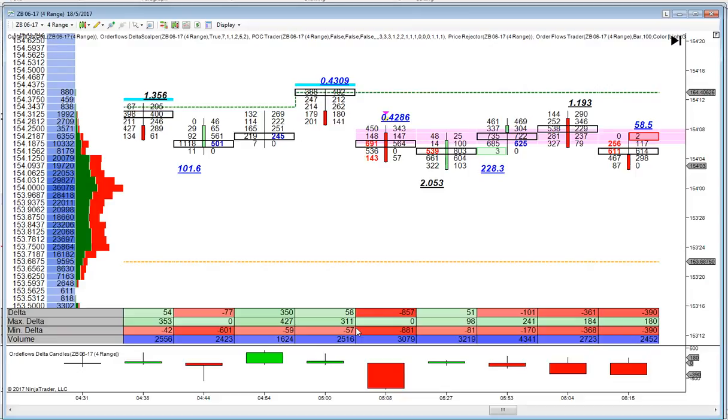Now, if you have a reason to get short here, and you do, you have a ratio, you have point of control at the top. Well, if you got a small delta, and again, for me, something in the 50s and below is small, this is 58. Well, people say, well, you said 50, this is 58.